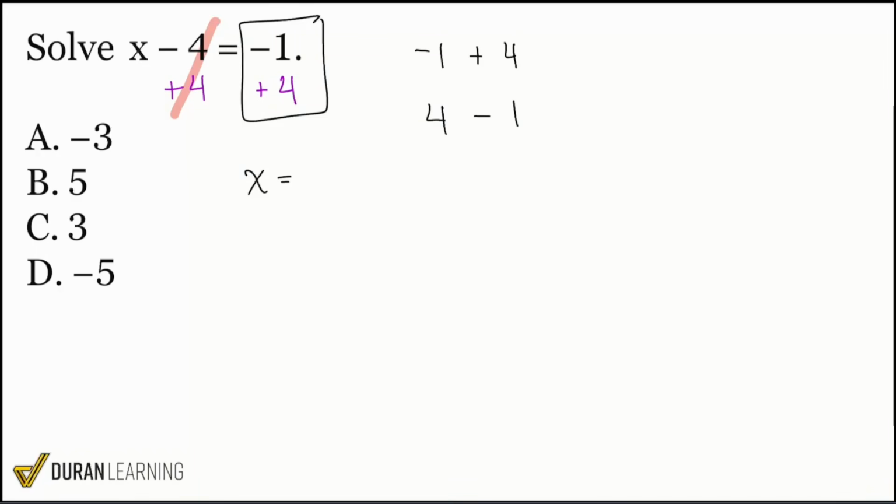Everybody, I think that makes things a lot easier, right? Let me know if that makes things a little easier for you when it comes to understanding what negative 1 plus 4 is, because it's just going to be 4 minus 1, which is 3, and that makes the correct answer here answer choice C. So again, not terrible, right? But we have to be secure in how we think about negatives and how we can identify operations.